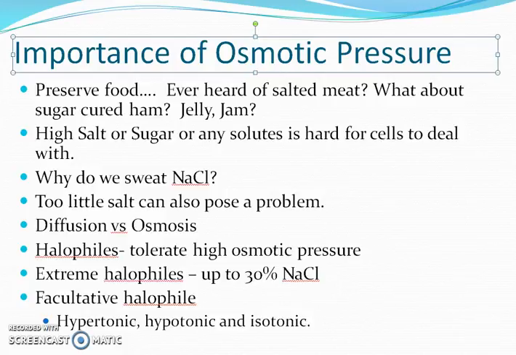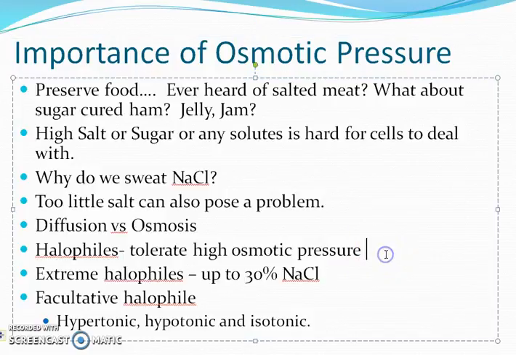All right. So let's look at halophiles. They tolerate high osmotic pressure. Then you have extremophiles, and by high osmotic pressure, I'm thinking up to about 10%. Extreme halophiles can handle up to about 30% sodium chloride. So you find them growing in like salt lakes, in areas like that. And then you have some facultative halophiles who don't need the high salt, but they can tolerate it because they have mechanisms for getting rid of the excess sodium chloride or salts that are in their environment.